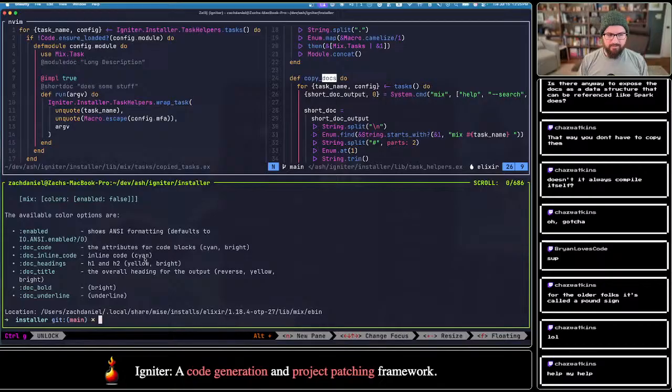Is there an environment variable for where mix looks for archives? Maybe there's an environment variable that controls where mix archives. Yes. Okay. Here we go.